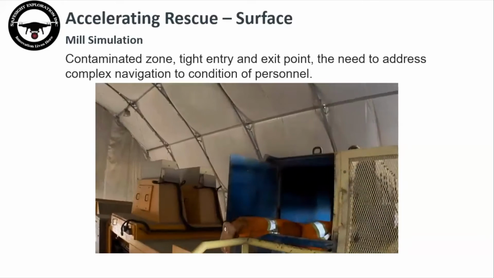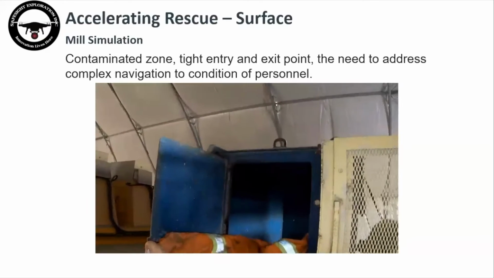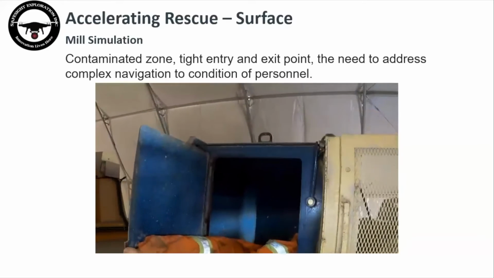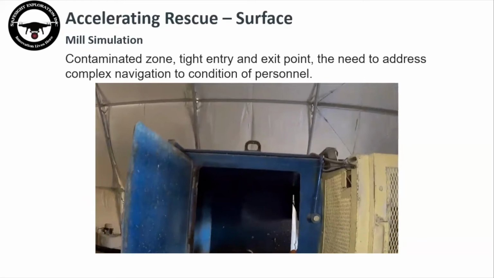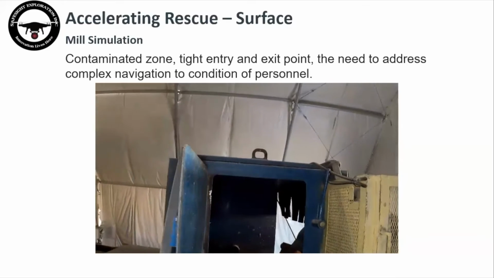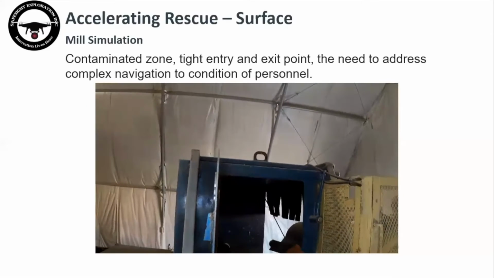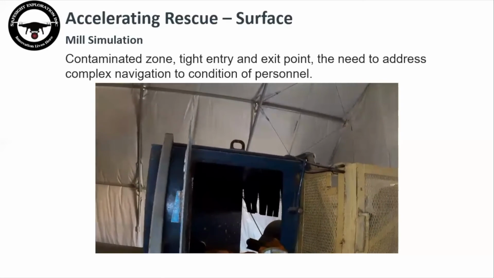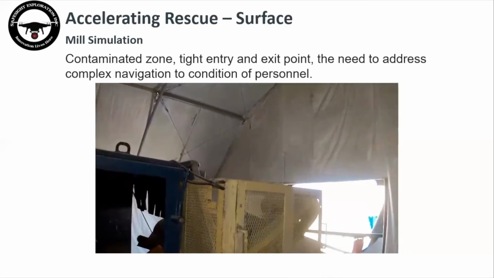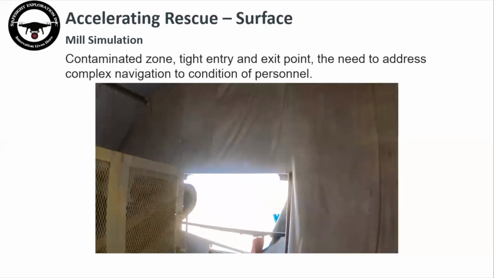And we wanted to assume that the exit had to be different than the entry based on the conditions. And so we asked the pilot to exit through a small opening for the conveyance. Again, just demonstrating or testing the capability of this unit to get in and out of tight spaces.